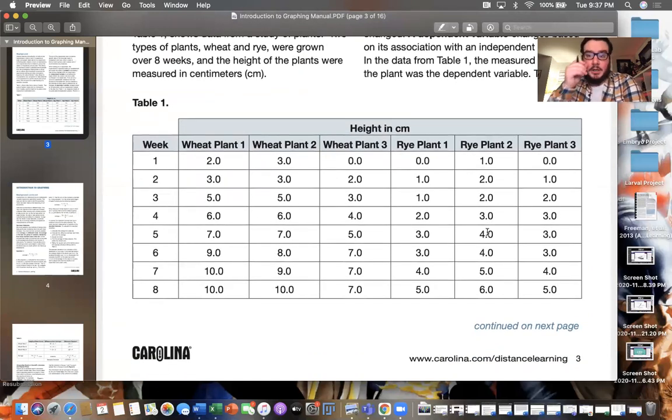While I'm filling this out, take the time to fill yours out if you're going along with me. In a couple minutes, we will compare. For wheat plant 2, I'm going to do a triangle.